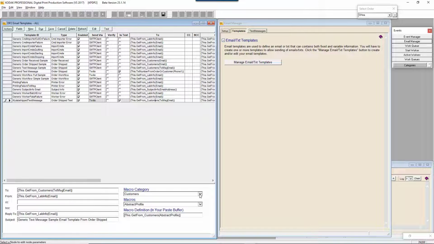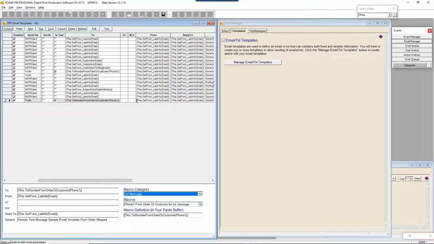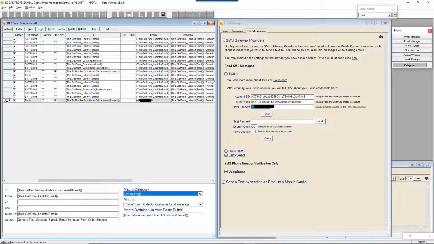You can come down to the macros area and choose text message, and there the phone one from order or customer for text message is already selected, and that's in your paste buffer. So you can just go ahead and paste that macro in the to field, and in the from field, you'll paste your Twilio from number and save the record.